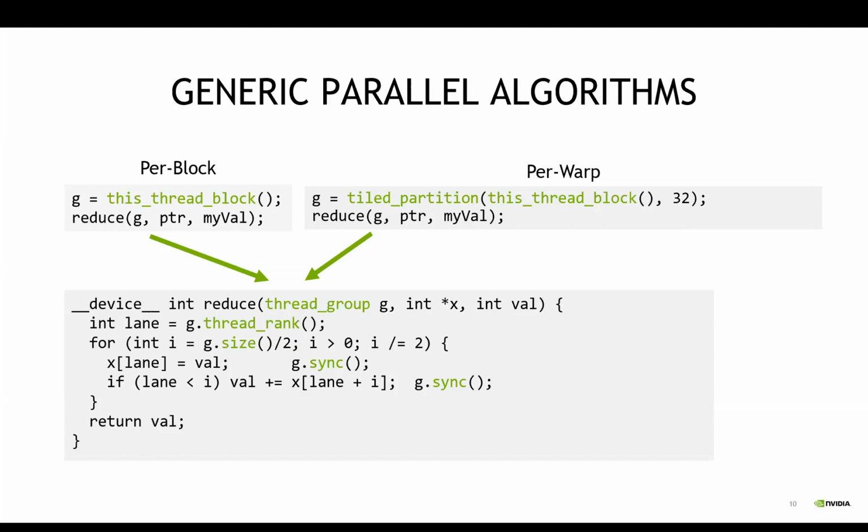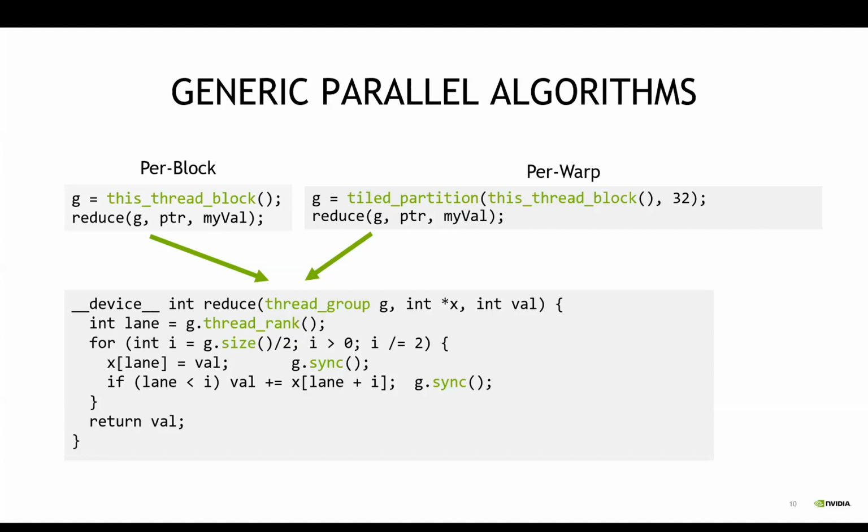And so what we're depicting on this slide is a device function called reduce, and hopefully you have an idea of what that might do. It's not unlike the reductions that we talked about in Module 5. We want to take a set of threads, each of which has a value, and we want to do some sort of reduction of those values. In this case, we're going to be talking about a sum reduction. So the idea is each thread has a value, and we'd like to produce a sum of that value across all the threads. And in this case, for generic parallel algorithms, we'd like to be able to do that correctly and independently of the group size. And so what we can do is write code as depicted on the bottom.